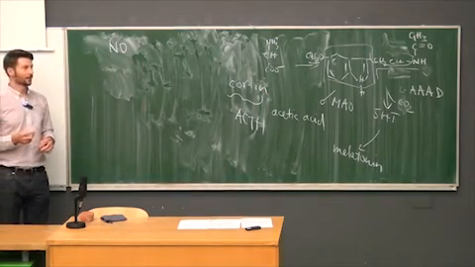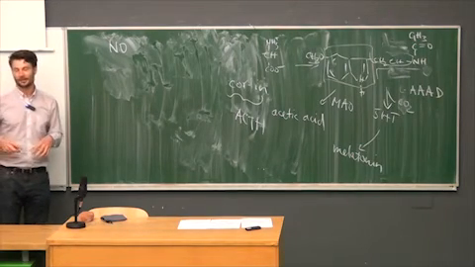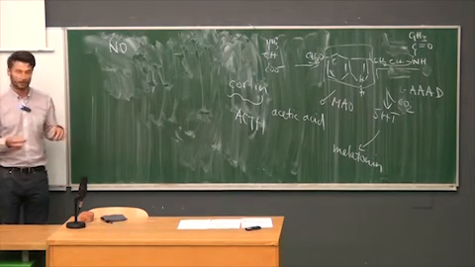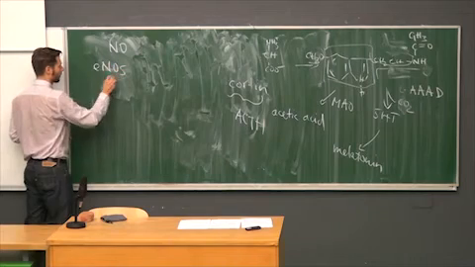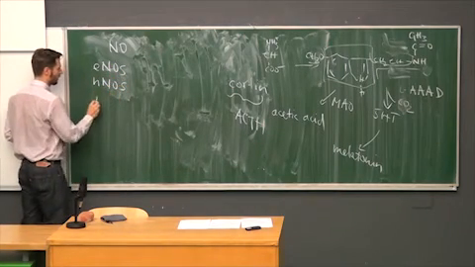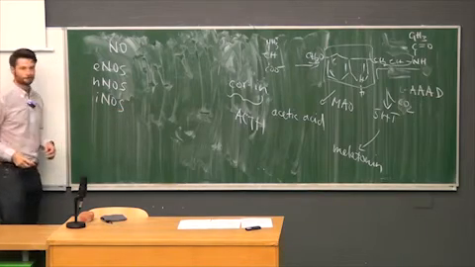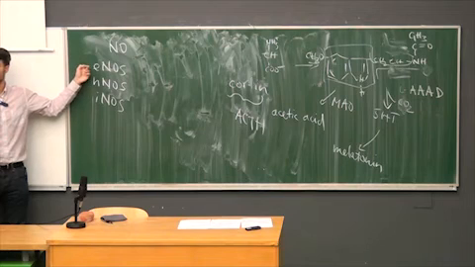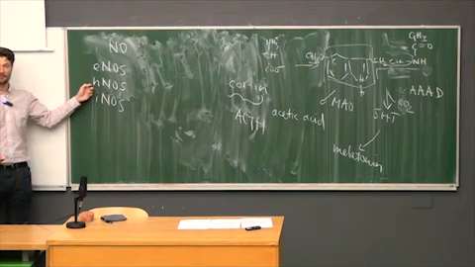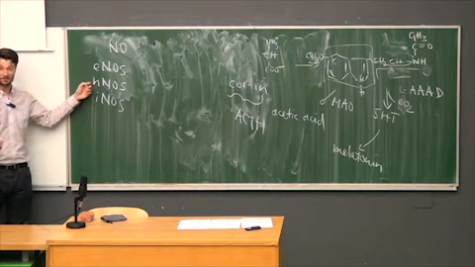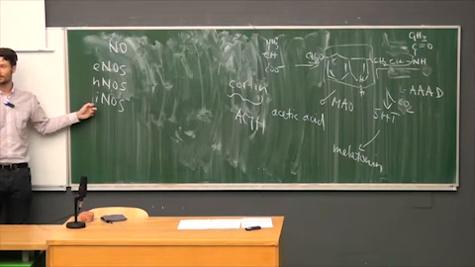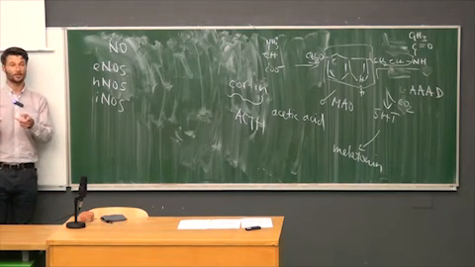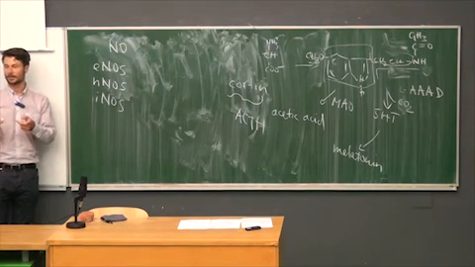1, 2, and 3. Okay, that's interesting. That's what the Czech students said as well. Indeed, we can call them 1, 2, and 3, but there is actually a better way of naming them. There's eNOS, nNOS, and iNOS. E stands for endothelial, so it's expressed in endothelial cells. N stands for, okay, it's the neuronal one. And I stands for inducible. You can also think that the I stands for immune cells, because the inducible NO synthase is present mostly in immune cells.